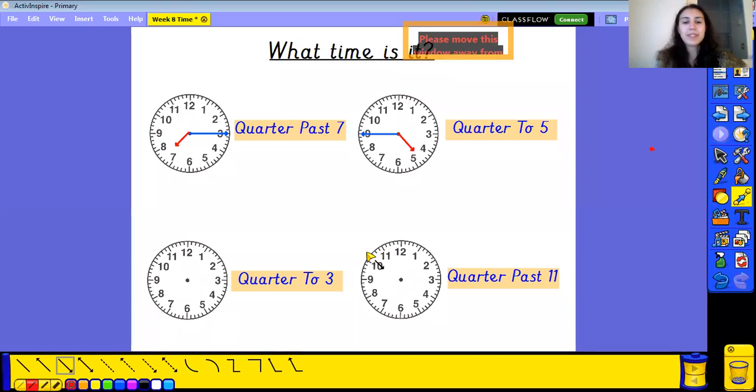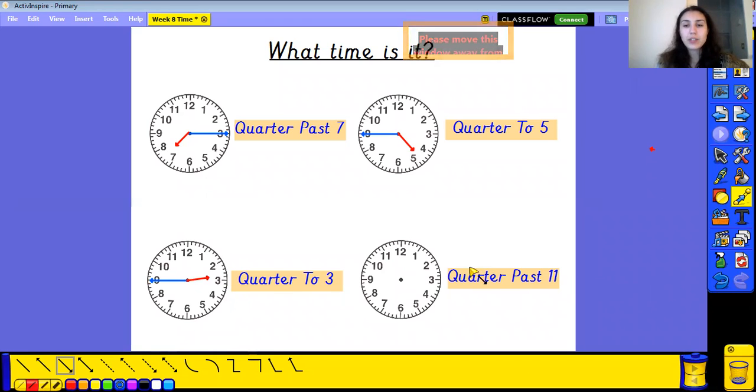Okay, great. Hopefully you've had some time to do that. Let's go through the answers. So we can see here it is quarter to. So that phrase, quarter to, tells us that the minute hand is pointing to the 9. Fantastic, because at this point it is a quarter of the way to the next hour. So where is our hour hand going to go then? Well, it's going to the 3. That means it's not there yet, it's going to it. So it's going to point a little bit before the 3.